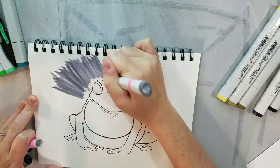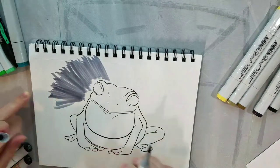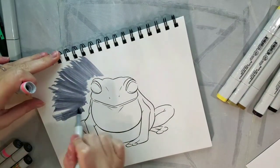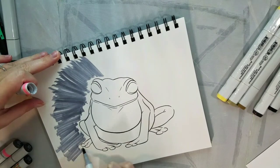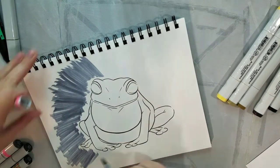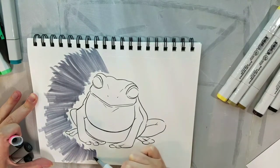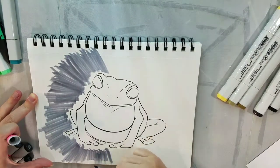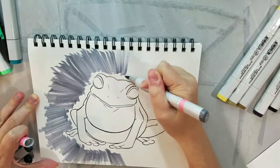So what I'm starting with is the background, and I'm not trying to recreate the background perfectly, but I really liked what the dark gray did for the frog. It really made the frog seem to pop out from the paper. So I'm creating kind of a halo using C6, a cool gray, and this marker is actually starting to run dry, so I had to switch it out about halfway through.